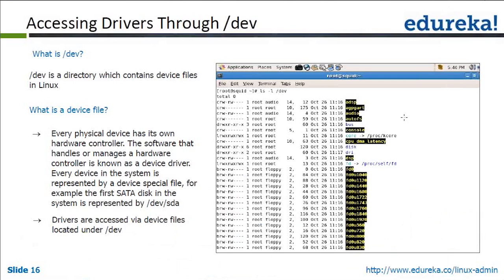Here, if you can see, there is a long listing of the files under the directory called /dev. There are multiple device files being listed. The file that starts with c is a character file. You can see linked files, small l, and then you can see b that represents the block files. Mostly all your disk related files are represented as block files.